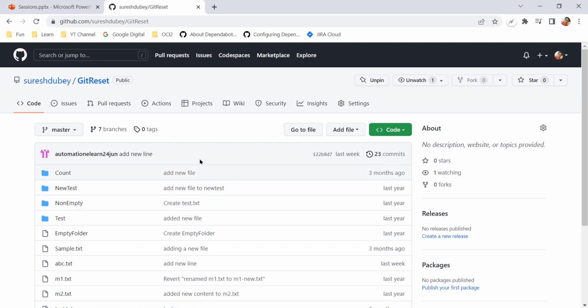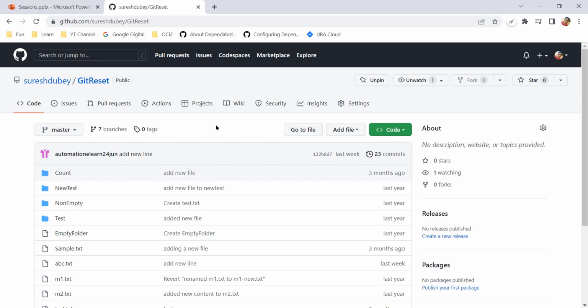Here I can make changes, update files, etc. Right? But what if I want to allow my friend also to make changes and update the details in this repository? Then I need to add him as a collaborator so that he can also update the files present under the git reset repository. This is what we will understand in this video.